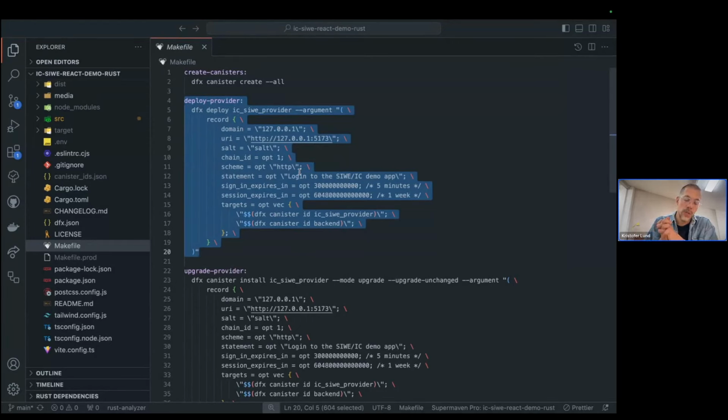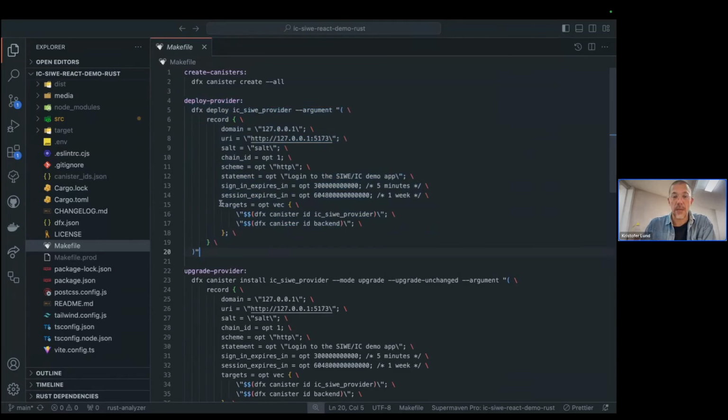So there is no risk of phishing scams, etc. As long as you specify that, and that we do in the target section here, that the identities generated by this canister will be valid for the provider canister itself and for our demo backend.